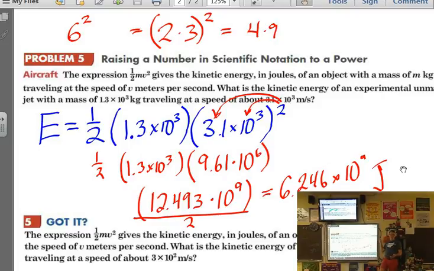Okay, I got you. So when we divide, it doesn't affect my decimal values. It affects my constant, whatever numbers apply. 10 to the 9th, right? If we stopped here, that would be 7. If we go to the next place, it'd be 6.5 times 10 to the 9th joules.